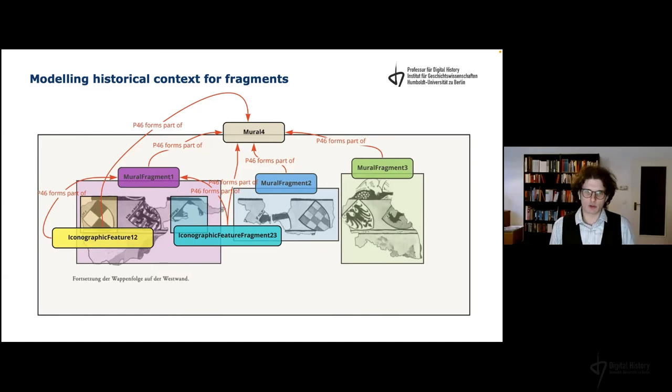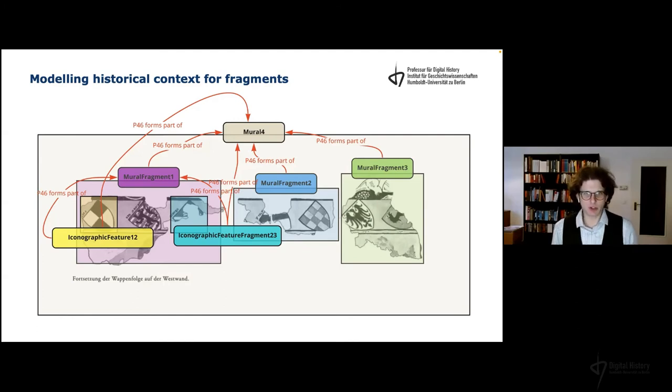I would like to call to mind the need to analyze the iconographic structure of the murals, meaning we want to query how coats of arms were used in murals with respect to other ones and with respect to other imagery. In other words, how was heraldry placed on wall and ceiling paintings?